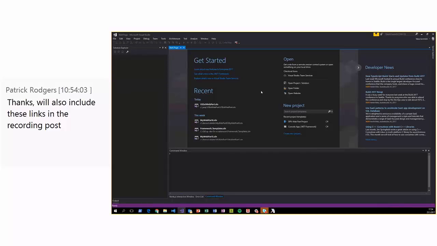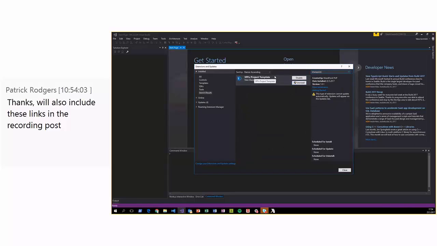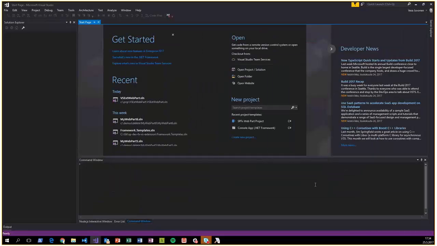In my case, it's already installed, but if you search for SharePoint, there's an SPFx project template, and that's the one which has been installed on my machine. Right now, the version is 1.01, and there should be a new version relatively soon as well. This one will then notify you when there are new versions available using the updates functionality.